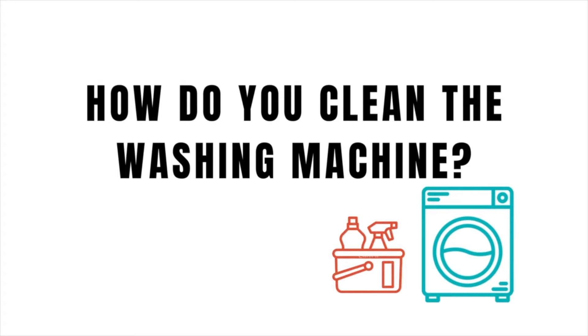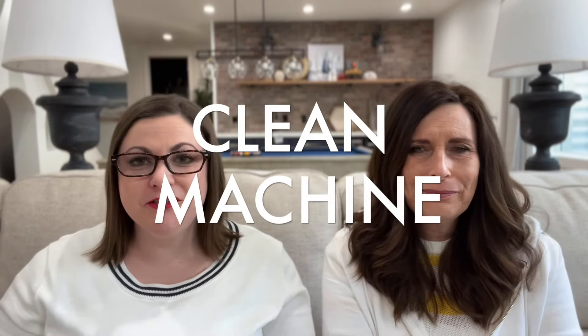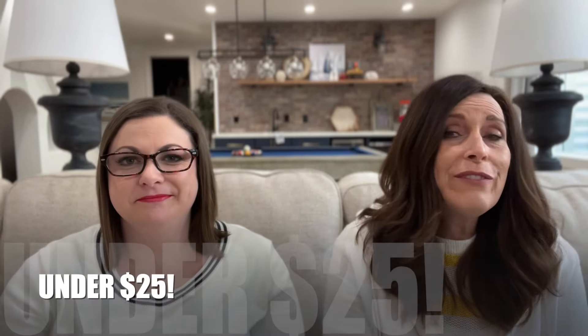Now that you're done dyeing the fabric, you may be wondering how to clean your machine. You don't need to worry too much because people have been dyeing fabric in their machines for years and it won't stain the metal components inside. However, if you have plastic or rubber seals like the gasket on a front loader, clean it right away or it may stain. Take an old towel and wipe around the lid or the gaskets, then throw three old towels into your machine and run a load with detergent and a couple cups of bleach using the hottest water setting, and it will clean your machine like new.